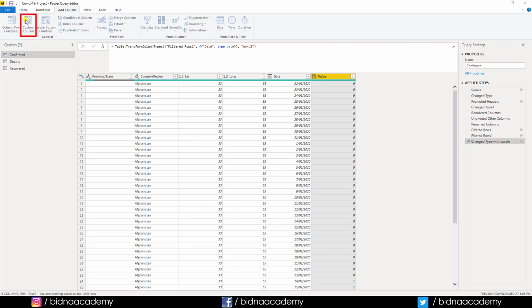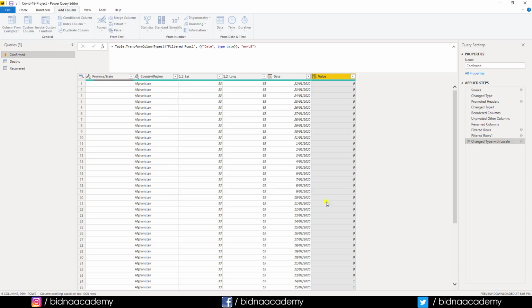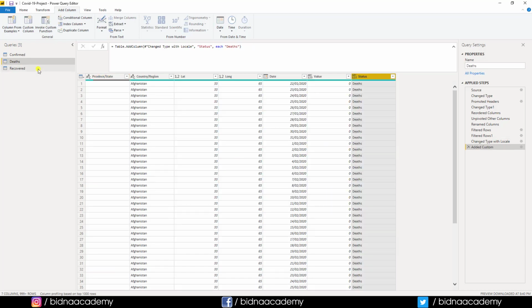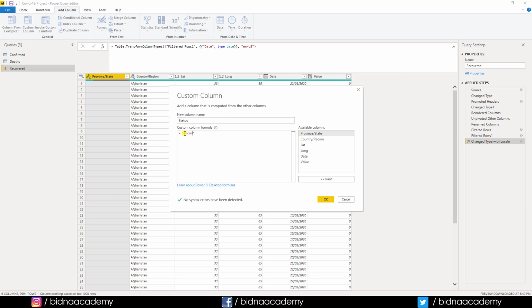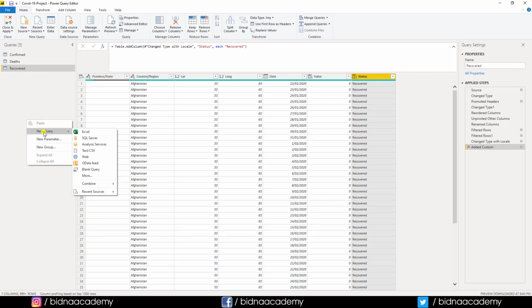Now I'm going to add a custom column for the status in all 3 tables because I will create one table by merging all these 3 tables. Now create a group named data model.